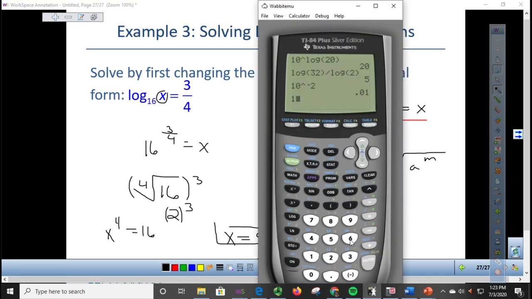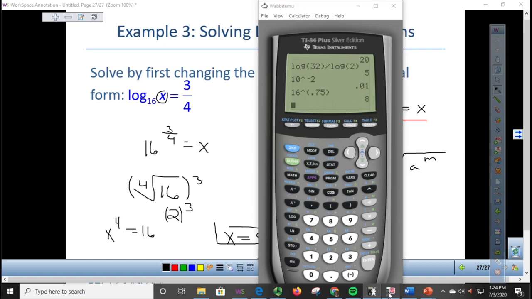We can say 16 raised to the, I'm going to just say 0.75, just so you guys can see all of this. When you're doing math, when you understand it, you manipulate it however you want to make it fit. Now, if this was to the 1/3 power, I wouldn't have put 0.33 because that's not terminating. I would have been rounding. Even though 0.75 is rounding, it still terminates, right?